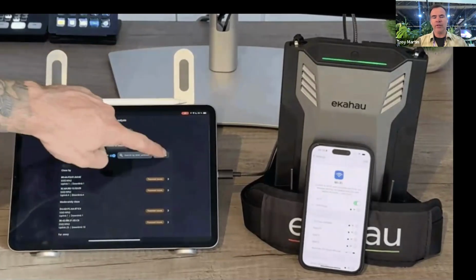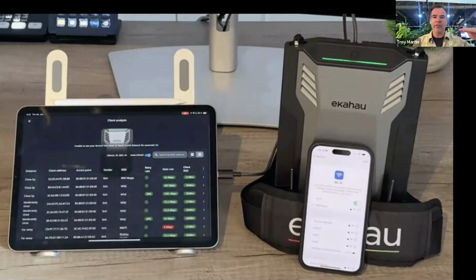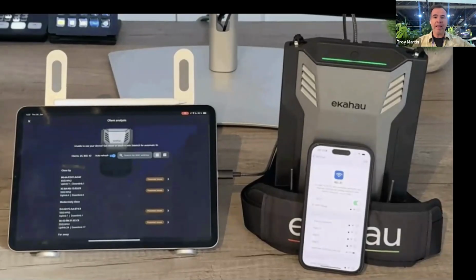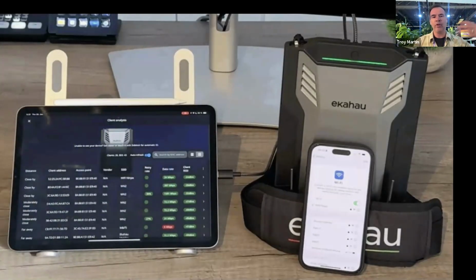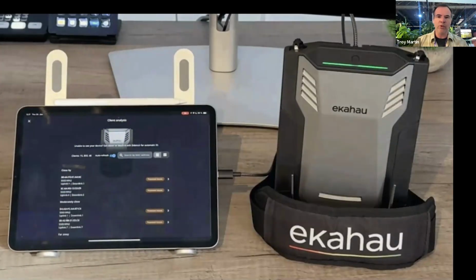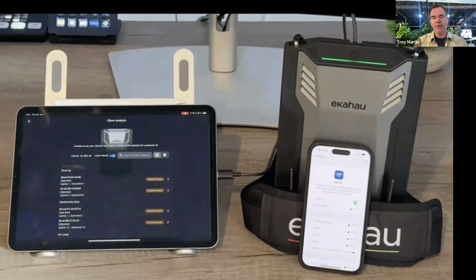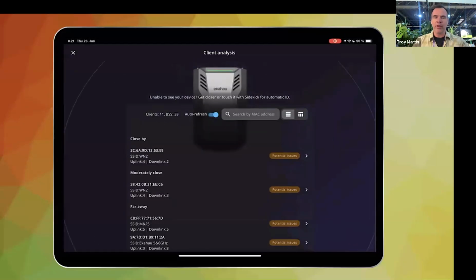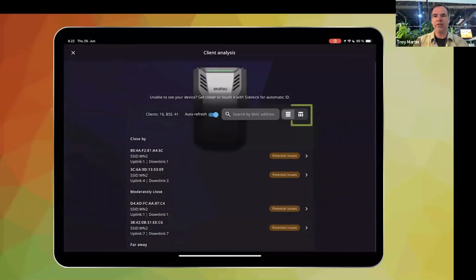In the display that you see on the screen, you'll get a list of the SSID that the client's connected to, its BSSID or its MAC address of the client, which will help you filter and select the clients that you want to zoom in and focus on. So once you've identified that client, you can drill down into it and see what it's doing. So there in the screen, you'd see where we click on the client analysis tool.